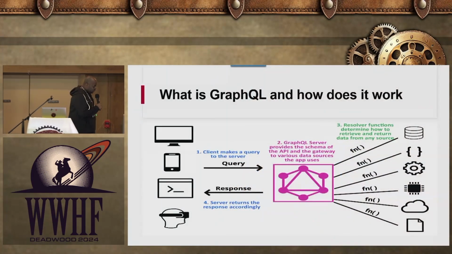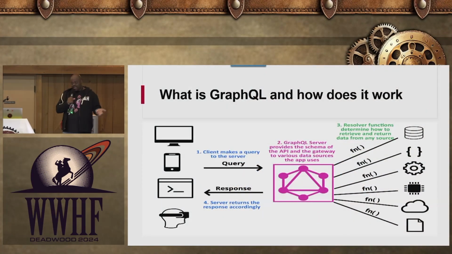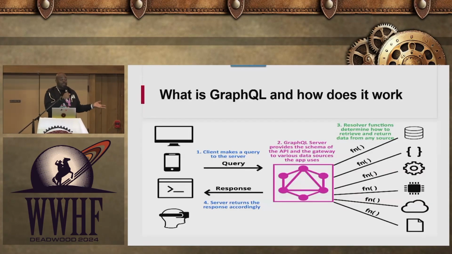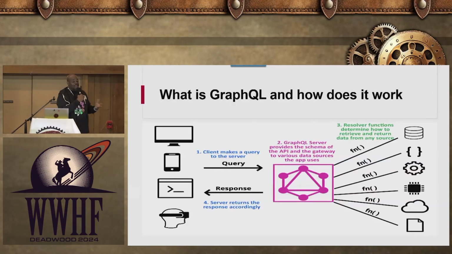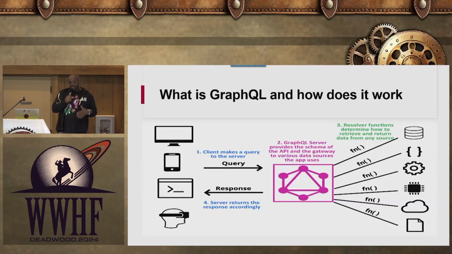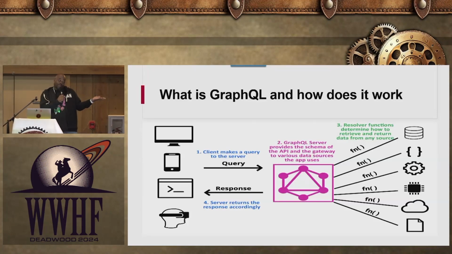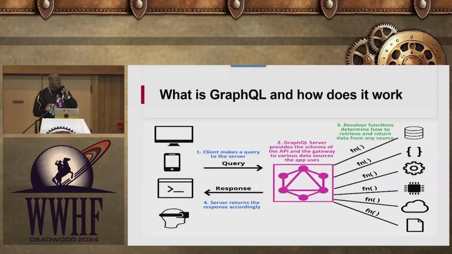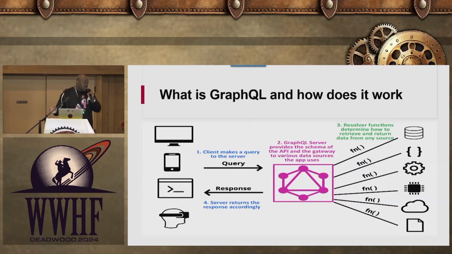So before we get into any type of attacks or anything else, we need to understand what GraphQL is and how it works. Because as a hacker, in order for you to hack anything, you have to understand how things work. If you don't understand how things work, you're not going to be able to hack anything. So with GraphQL, it's really just a query language. That's it. It's really that simple.